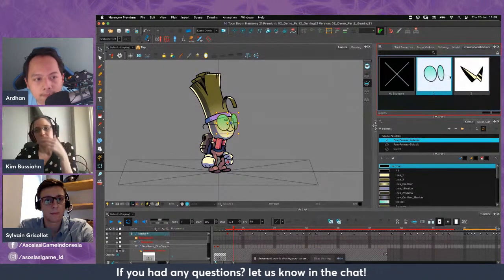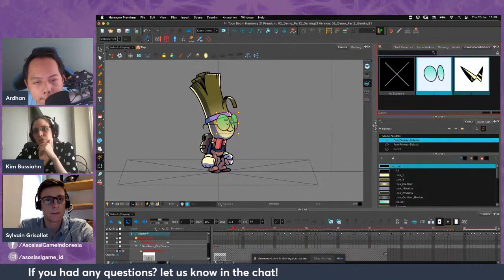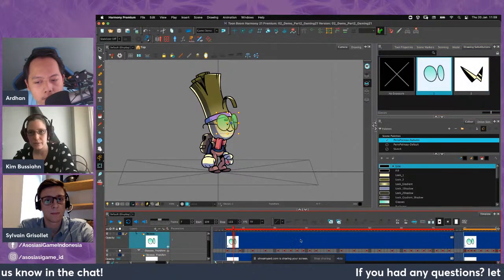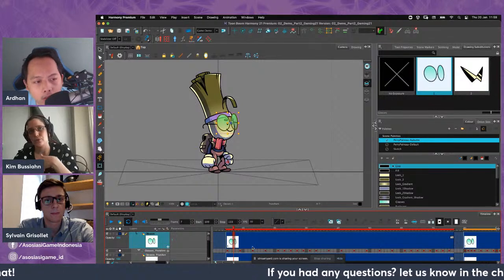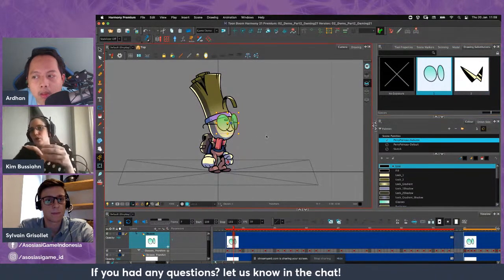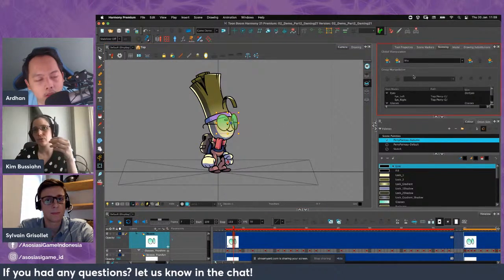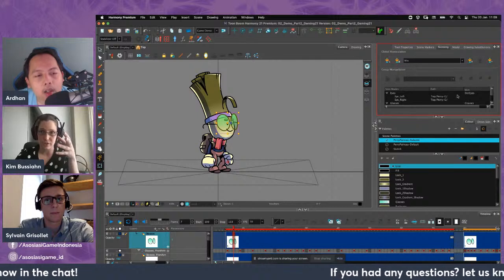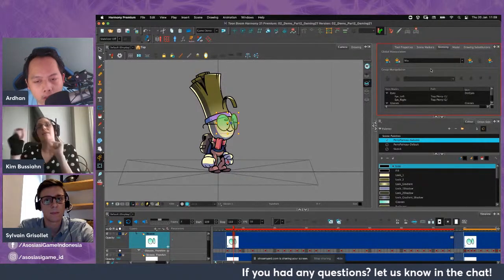These are substitution drawings, which means that on the glasses layer for the character, another drawing was added with these glasses on. Then these glasses were saved into the skinning view, which is this window over here. So you save it as a skin.